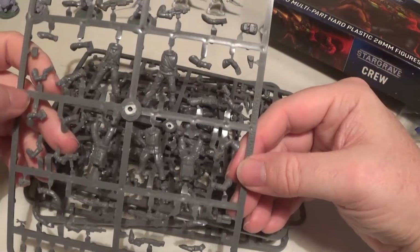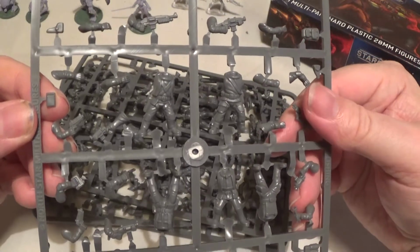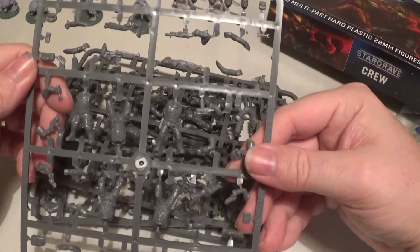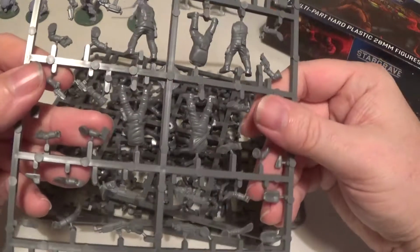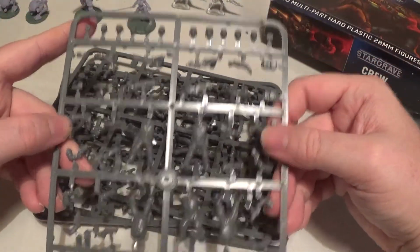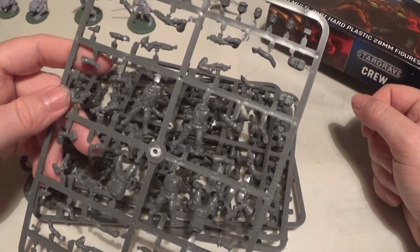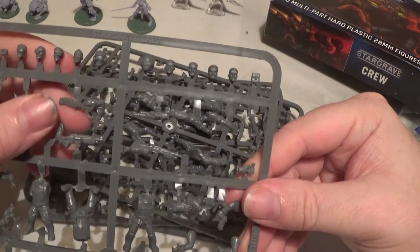We have a little spanner, we have some backpacks, there's tons of options on here. Gun holsters, and a data pad which you use for hacking into data terminals. You could use the spanner arm to represent someone who's lock picking or breaking locks as well. There's also a data terminal in the hands, that would be good for a hacker. So there's plenty of options on this one sprue to build a crew, and you've got twice as many models as you actually need. So from one box you can build 2 crews and be playing against someone else, or you've got loads of options to double up if you want some similar crew members.